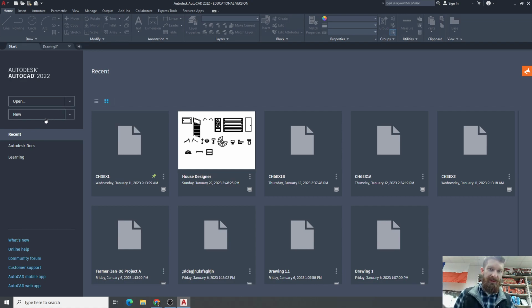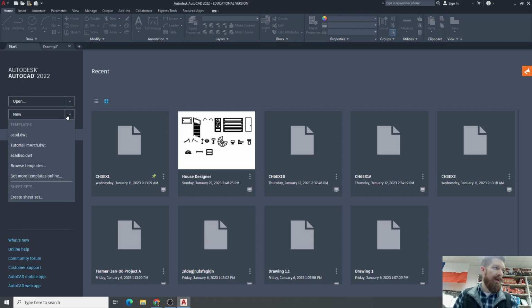You can create templates. This saves a lot of prep time. If you have a template that you like to use, a certain title block or a certain scale or certain line types, you can create a template. You can save a template off a drawing you've already made, or you can just create one and save it as a .dwt. So instead of going through the steps each time, you can create the template. A template drawing has the initial setup steps, the ones we talked about: units, limits, layers, line types, line weights, and so on. But the template that you create, the .dwt, doesn't have any geometry in it. So it's just a blank sheet.